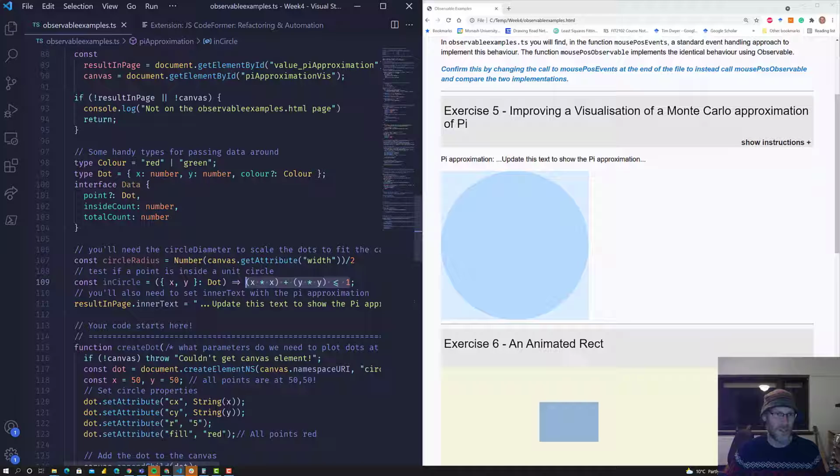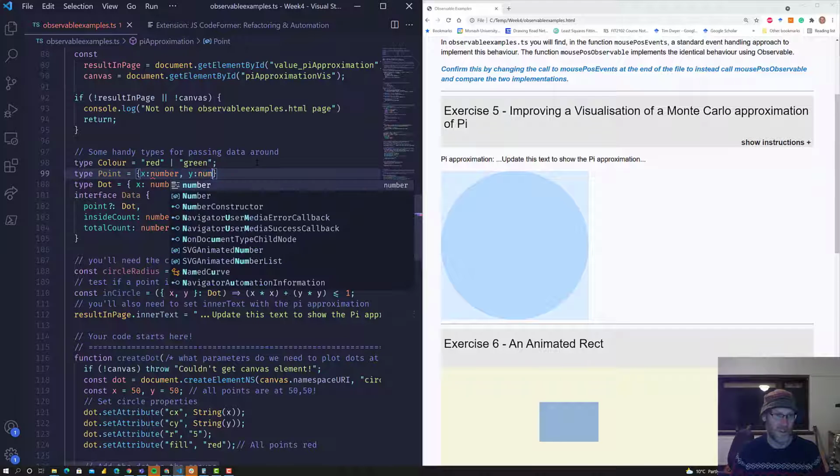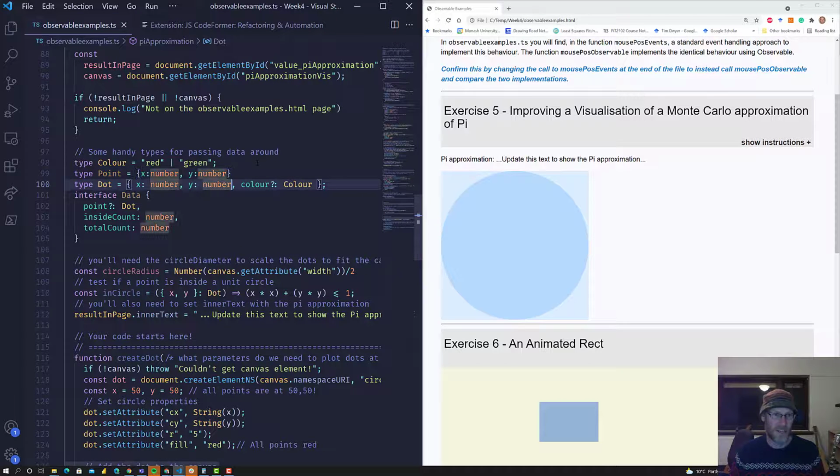Let's actually just refactor these types up here a little bit. So actually what would make more sense to use with this encircle function is the notion of a single point, which is a pair of x and y, and then a dot, which is what we're going to draw on the screen, is going to have a center, which is going to be a point. And it can also have a color that doesn't need to be optional like that. Let's make it compulsory.